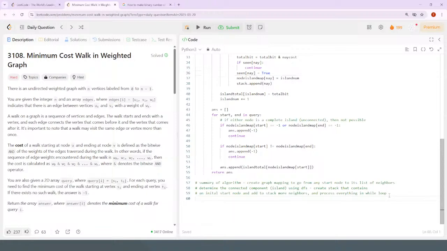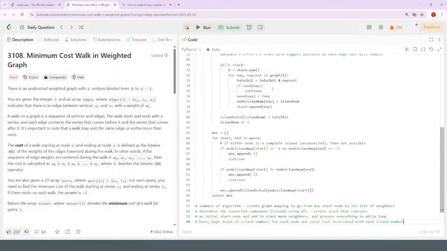And here we kept track of island numbers for each node and total costs associated with each island number. In different problems, there might be different ways that this needs to be calculated, but this one is pretty straightforward.